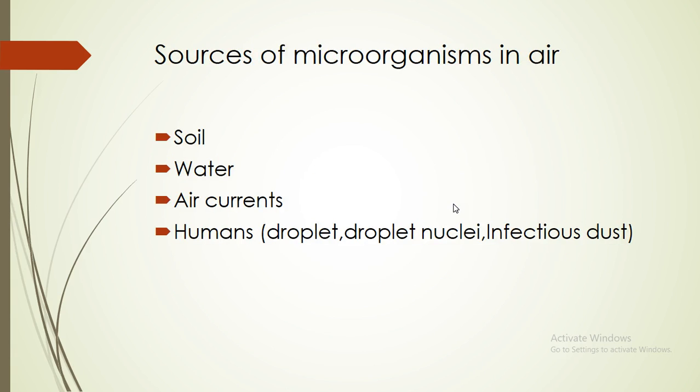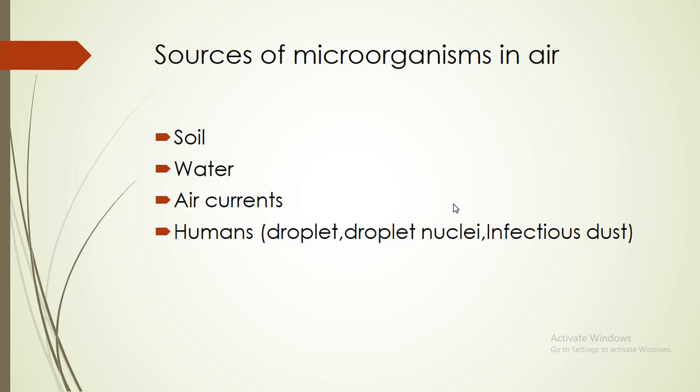Then comes sources of microorganisms. If we are talking about where these microorganisms are coming from and residing in air, there are different sources that contribute to the microbial air flora. The first one is soil. Soil microorganisms are distributed by wind blow, and they remain suspended there for a long period of time. Activities such as digging or ploughing the soil may also release soil-borne microorganisms in air.